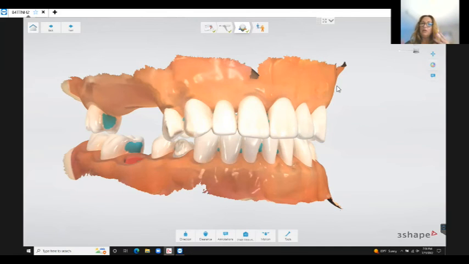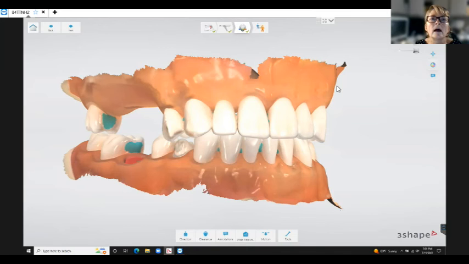Then the lab can reline that until they heal fully enough for you to do your definitive denture, or you can use that as your custom tray for your definitive denture.